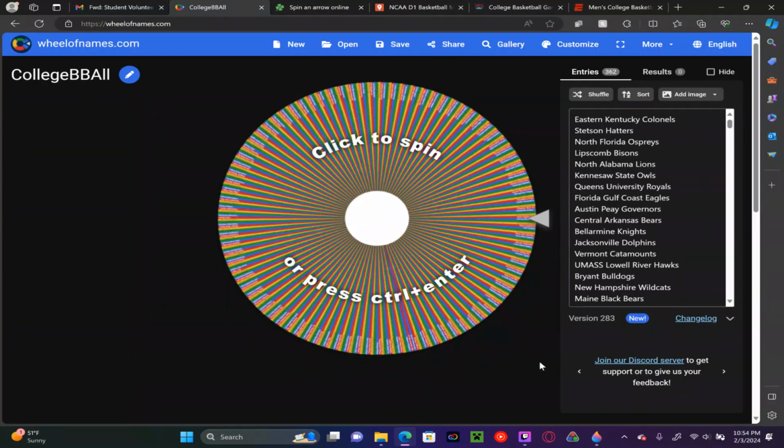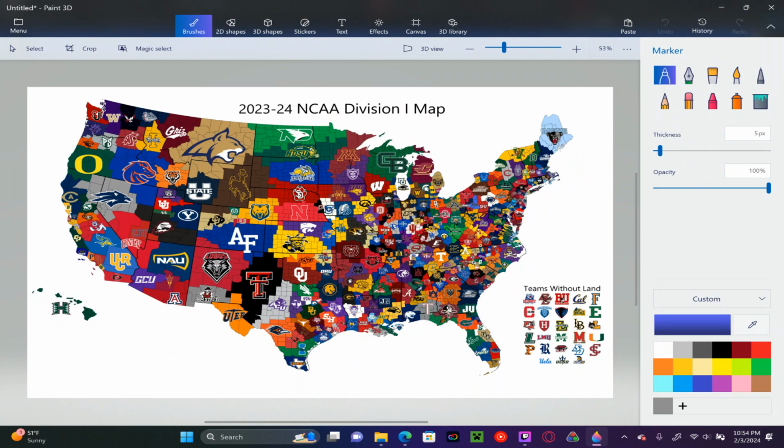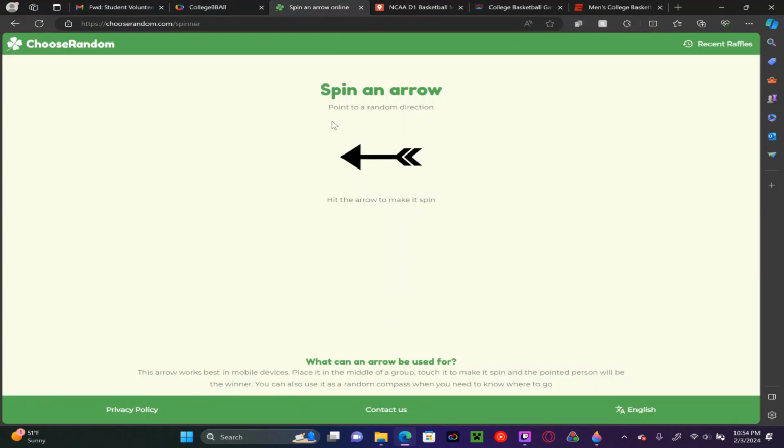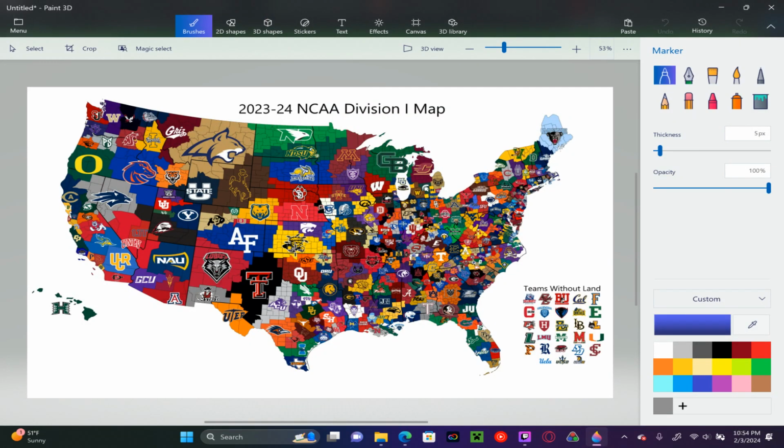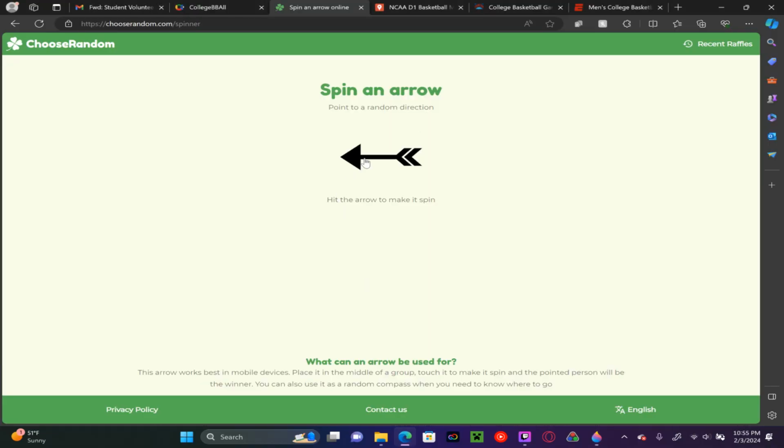Whatever team it lands on will be the away team. To make it simple for an easy example, let's say it lands on South Dakota State Jackrabbits. What we will do is go to the arrow and spin it. Let's say it lands on where it points south. They'll play the Jackrabbits, which will be the away team, attacking the home team, which will be South Dakota. I don't know what their team name is again, but South Dakota.